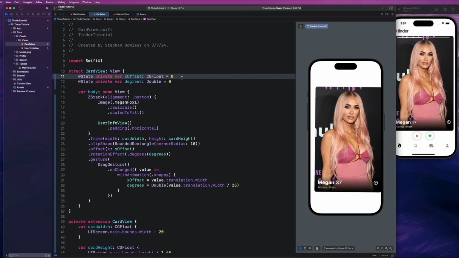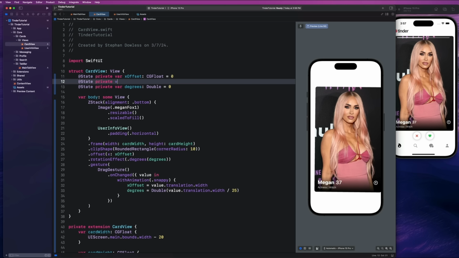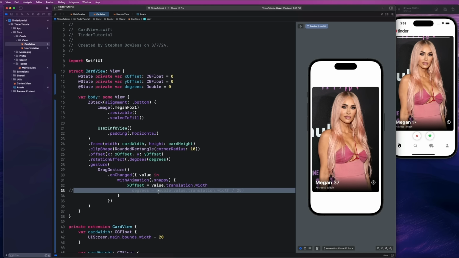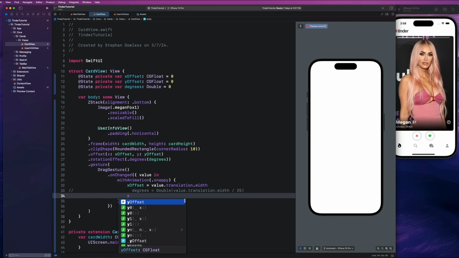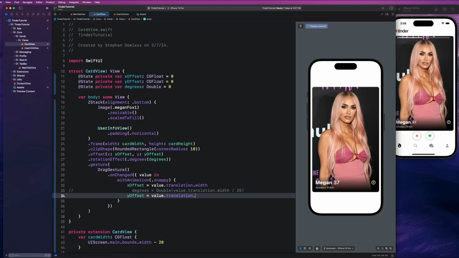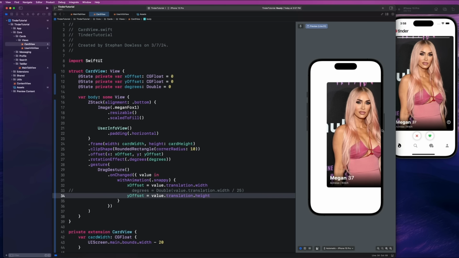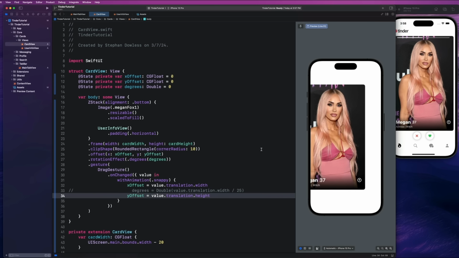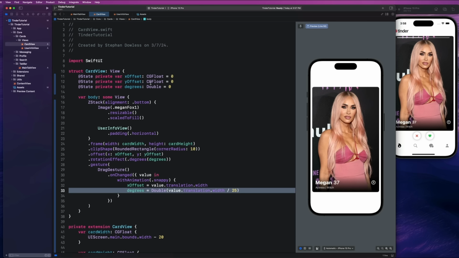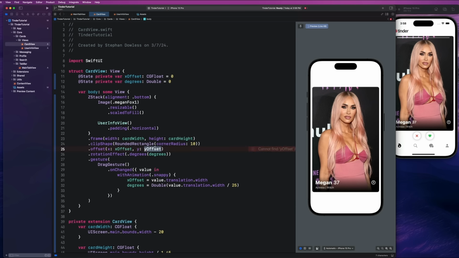If you guys wanted to do a Y offset, let me just show you what that would look like. Y offset, which is a CGFloat, and that equals 0. And then you would just go ahead and add that here, Y offset, and you could totally remove the degree effect and say Y offset equals value.translation.height, right? So now you guys can just move this thing around freely, right? And that's totally up to you guys. I personally like locking it in with just the X offset and using degrees there as well. So we are just going to make this guy not have a Y offset, and that looks really, really good there, guys.